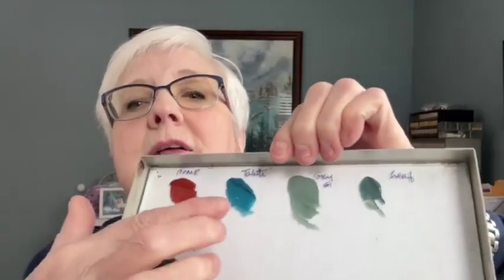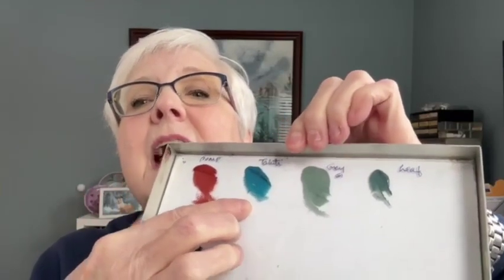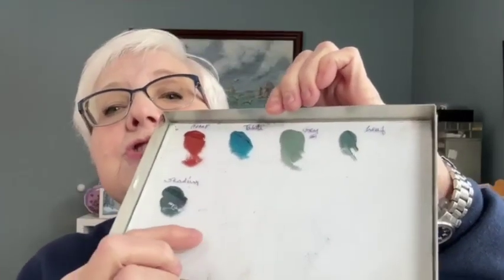My colors for that were Pompadour, Deep Blue Green, or in my case, it's called Tahiti. I have a gray green, I have a leaf green, and I have a shading green. I like the blue greens, the greens that kind of have more blue in them. So that's kind of what I like, and that's what I'm using on this. Those are my favorite.